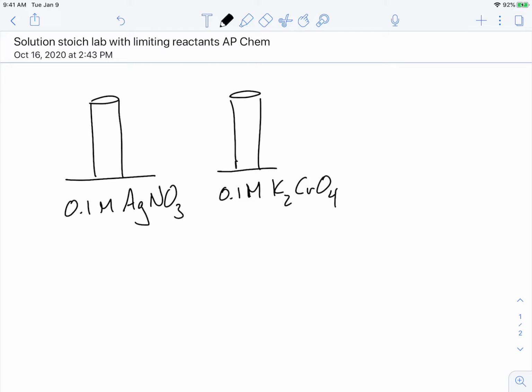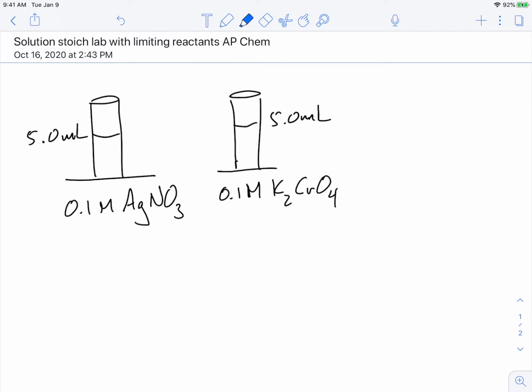All right, everybody. So what we are going to do now is go through the calculations to prove out what we saw in person when we mixed our silver nitrate and our potassium chromate solutions. Just as a reminder about the concentrations and the amounts that we added together, for the silver nitrate, we added 5 milliliters of silver nitrate, 0.1 molar. And then we added the same for our potassium chromate, 5 milliliters.